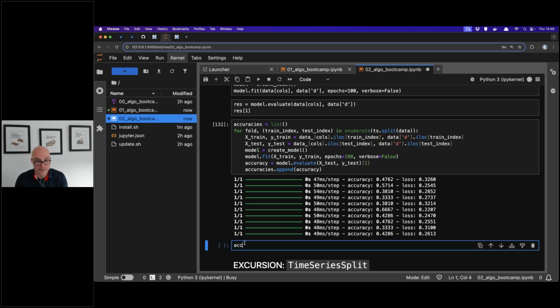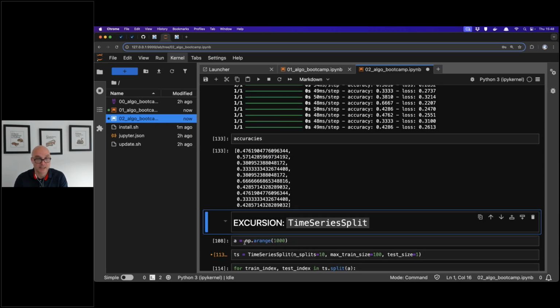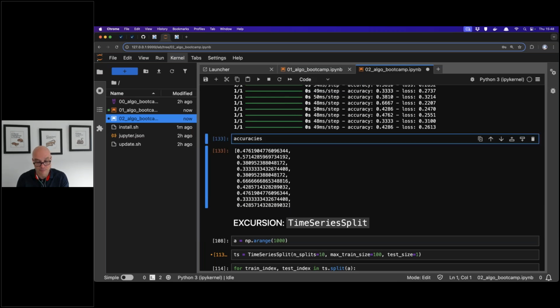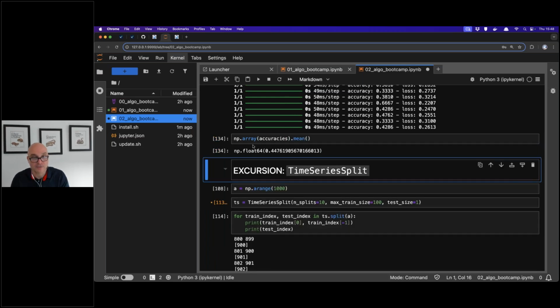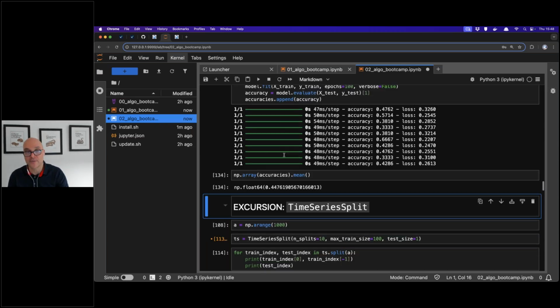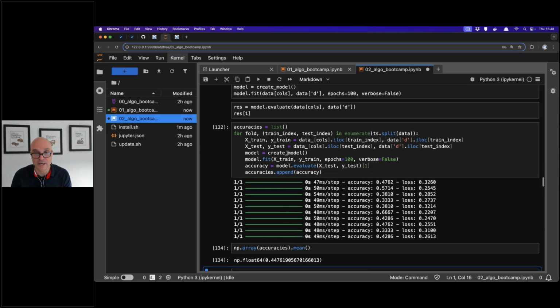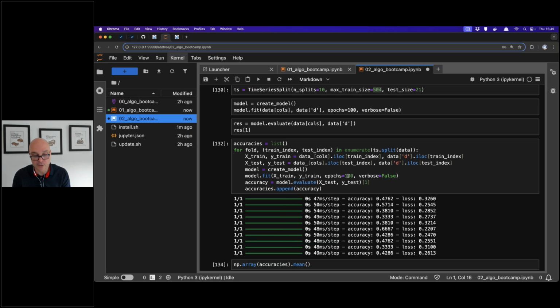And here we have them collected in our accuracies, and we then make an array out of it and can easily calculate the mean of it. So it's 44. I would say that's not really great, right? Maybe we need to train it a little bit longer, for example, or need to increase the capacity.